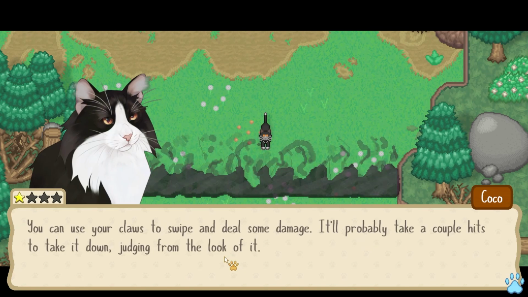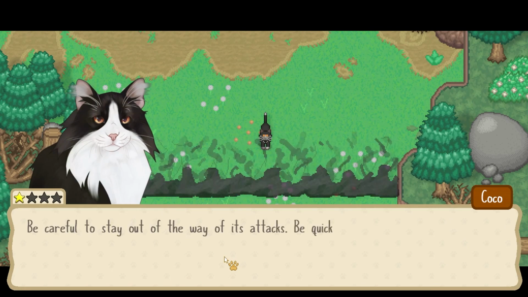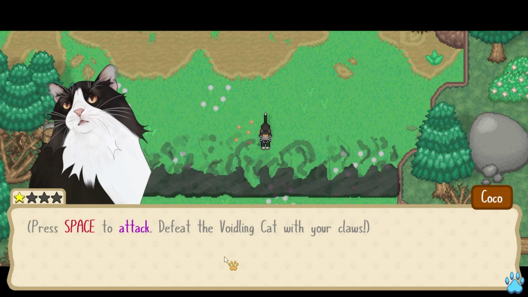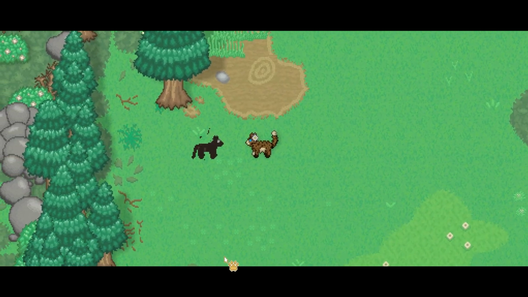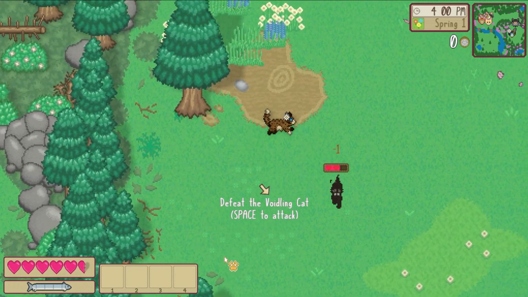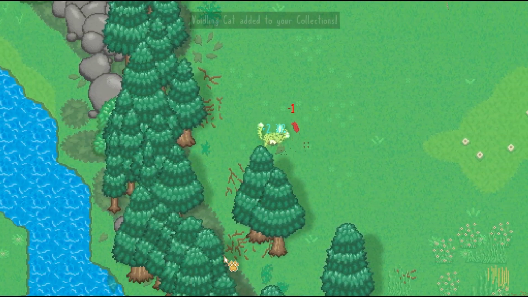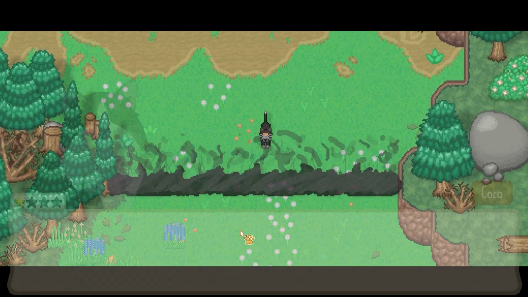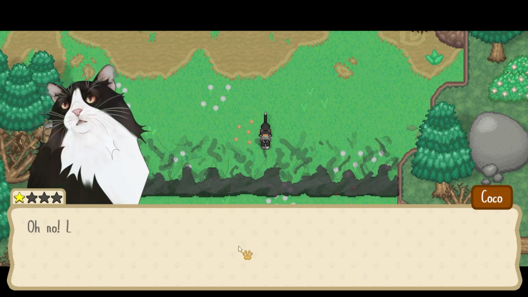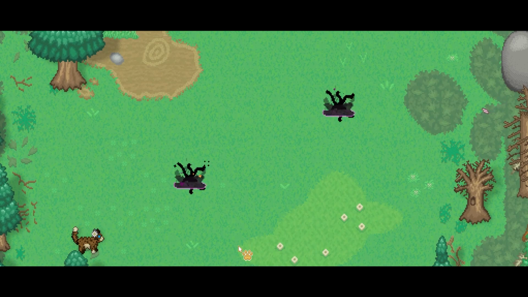I'll give you some pointers. You can use your claws. Be careful to stay out of the way of its attacks. Be quick and agile to avoid taking damage. Press space to attack. Defeat the voidling. Okay. Whoop! I'm not very good at not taking damage, admittedly. Ow! Get out of here. Nicely done, Jorts. You made quick work of that thing, whatever it was. Oh no, looks like you've got company again.